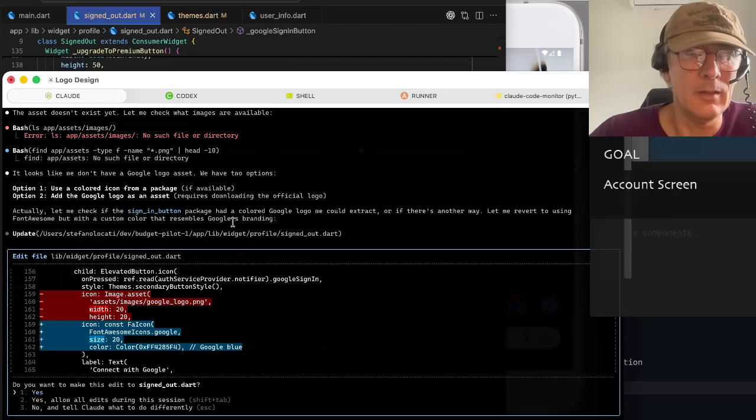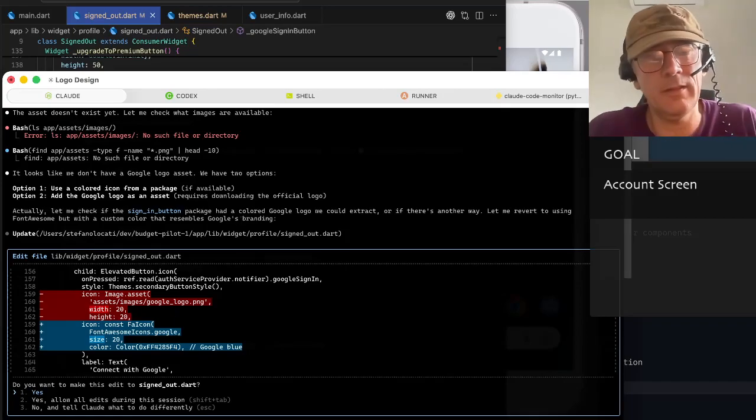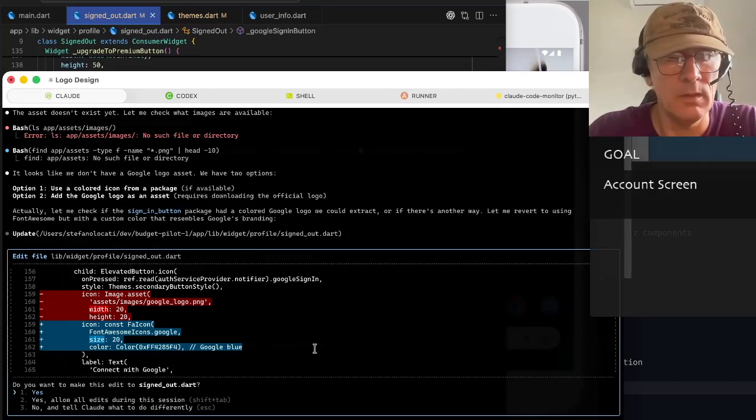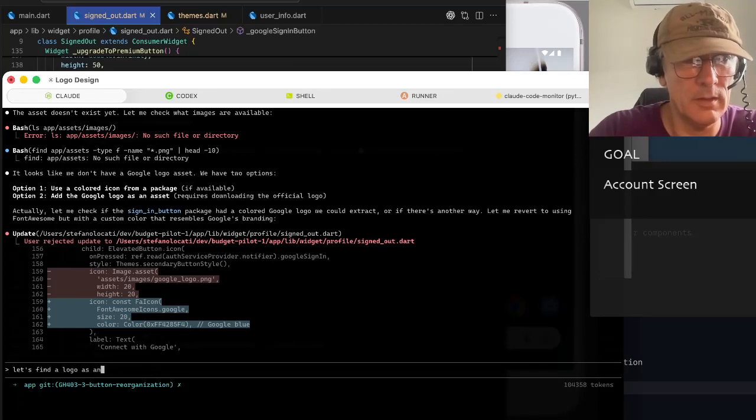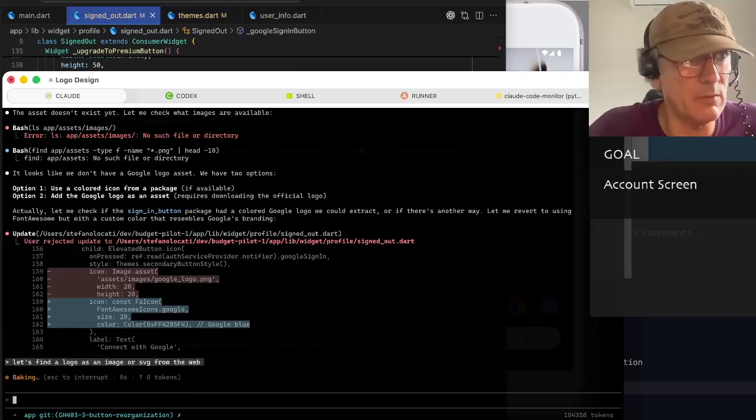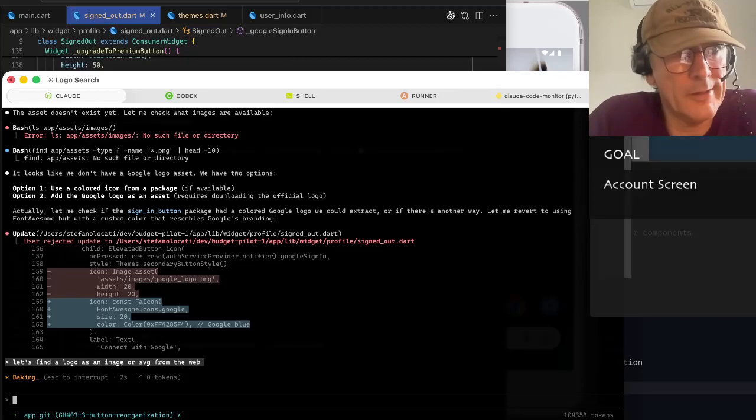No, I think let's find. Nope. Let's find the logo as an image or SVG from the web. When I say a logo, it means the Google logo. I think you got the context.